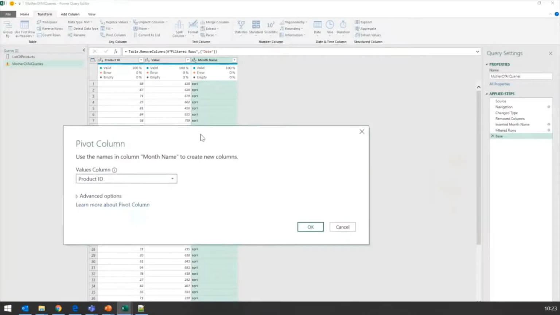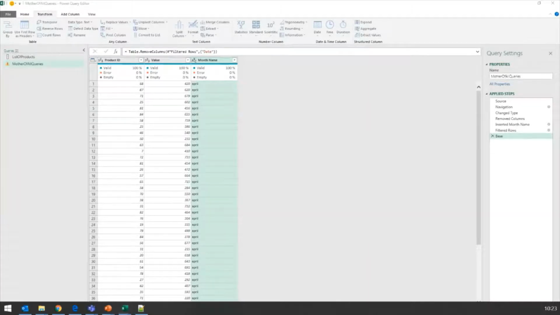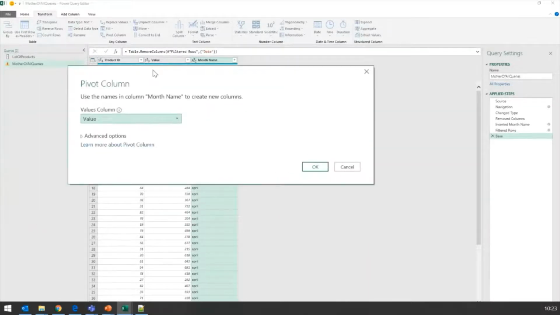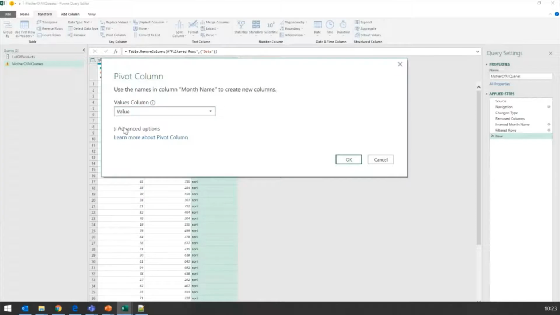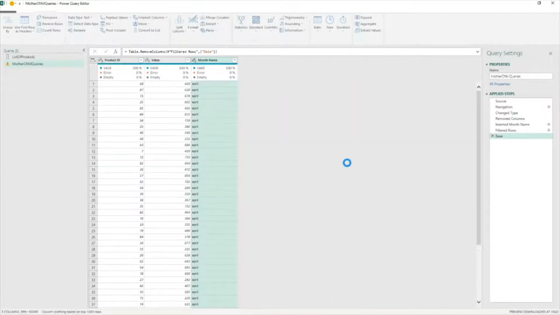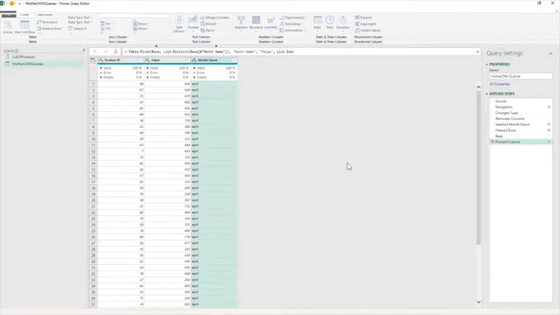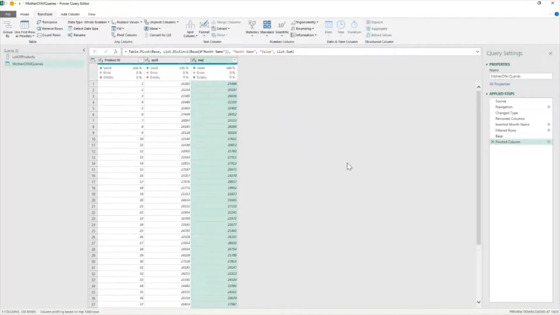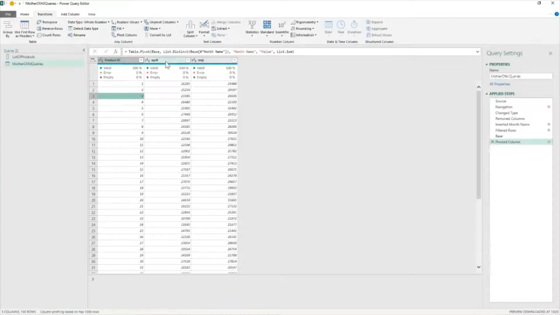And the drop down doesn't work again. So let's go over here. Value. It's a good thing I have 3 monitors. Okay, and I want sum to be executed on that. Okay, so there it is. So for each product, I have the sum of April and I have the sum of May, right?